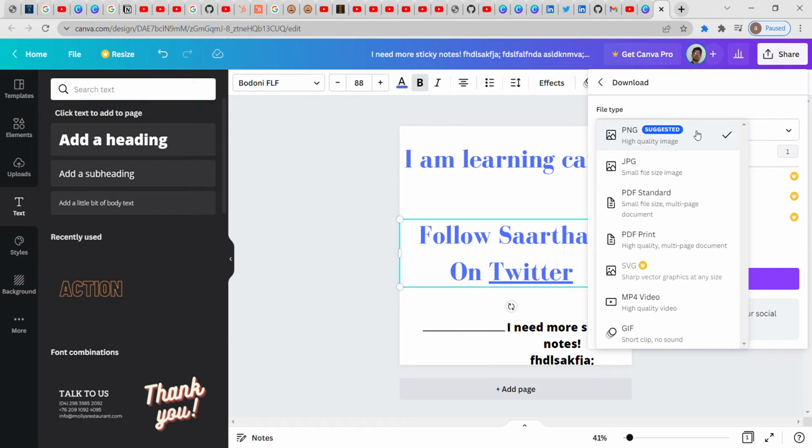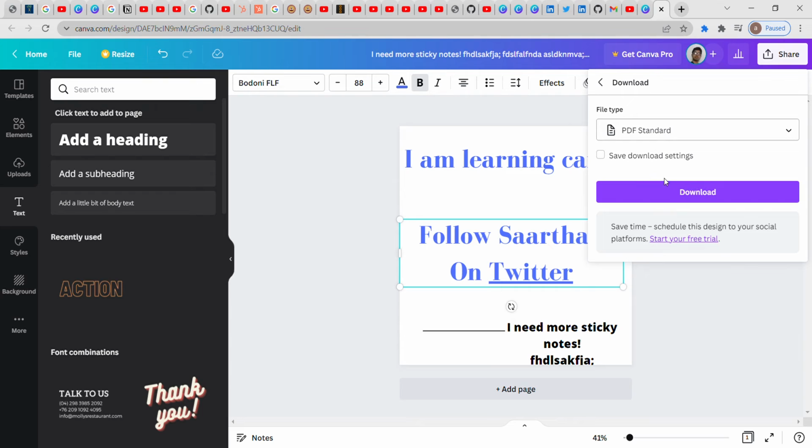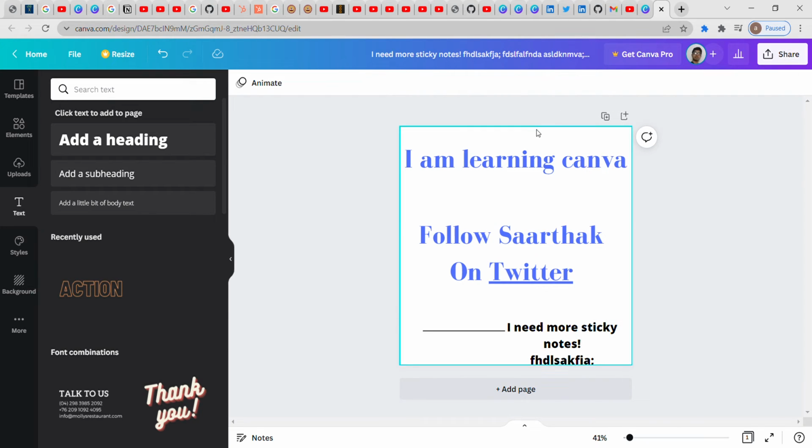Okay, select PDF, and then you will select download. Okay, when you download this file, the link that you would be using would direct to the link which you have specified. Okay, now I have covered the link as well.